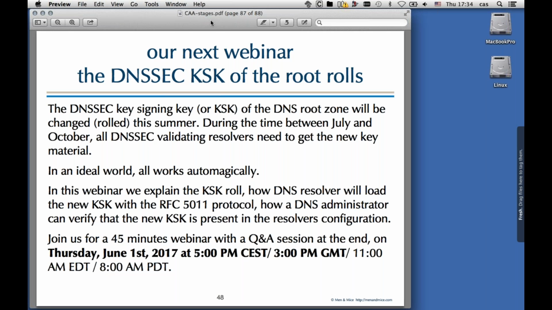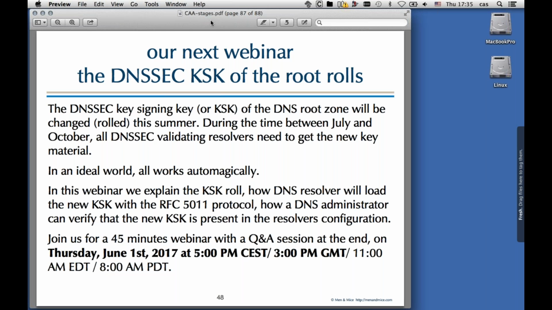That will happen between July and October this year, and it's especially critical if you operate DNS resolvers. That means if you have a DNS server that resolves names for other people, even if you don't use DNSSEC for that resolver, it can still harm you, because all popular DNS resolvers nowadays will request DNSSEC information, even if they don't use it in the end.